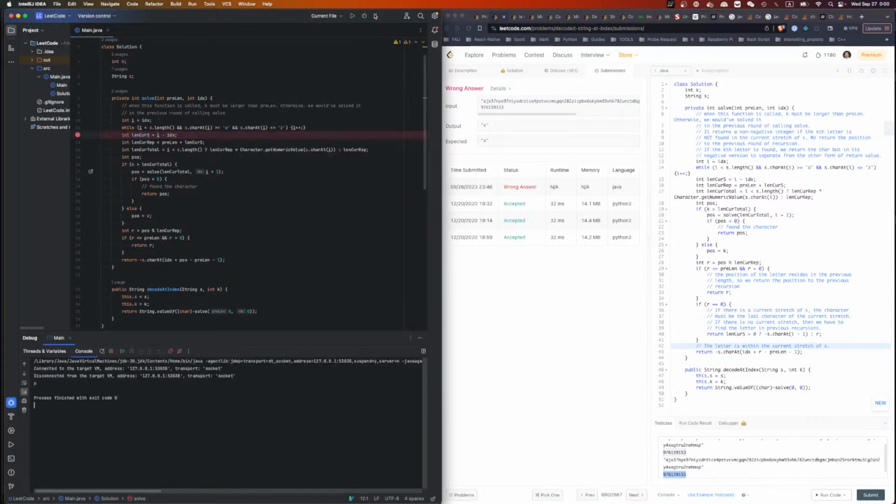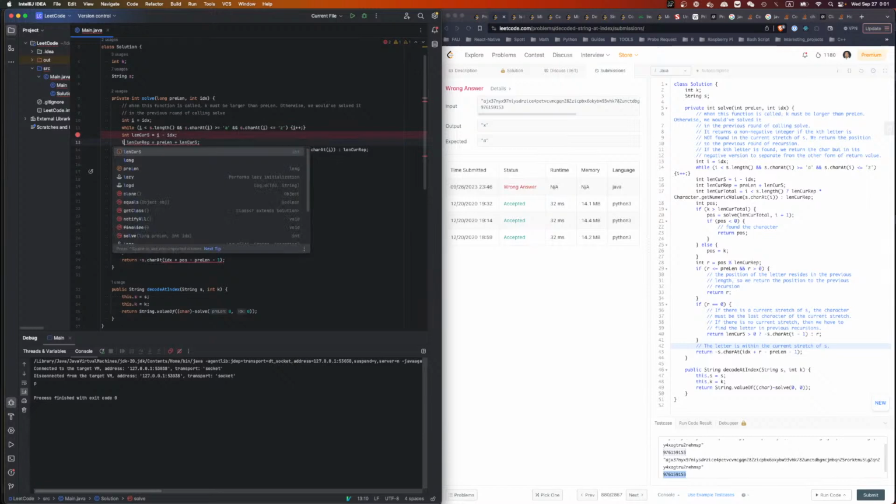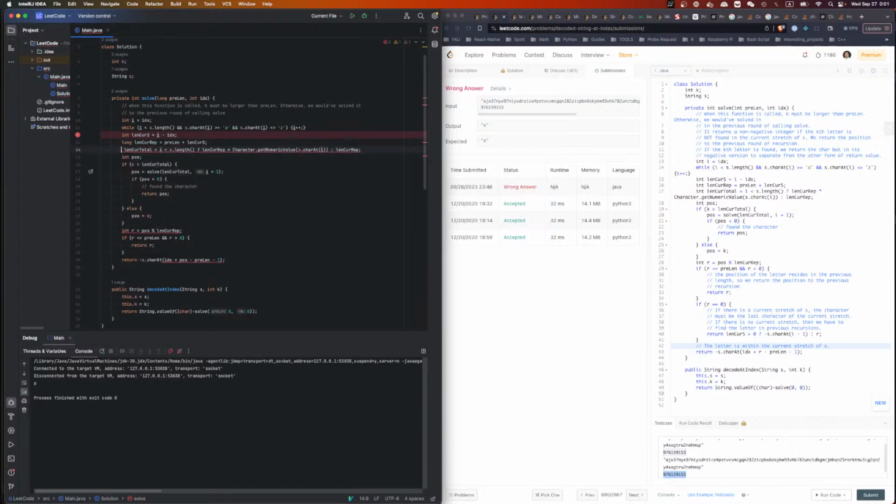Okay, I think it might overflow. So if it overflows, that means this we need it to be long. This is fine. This has to be long. This has to be long. Position.